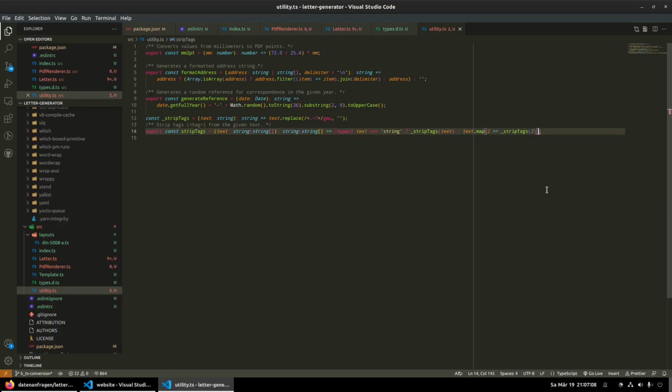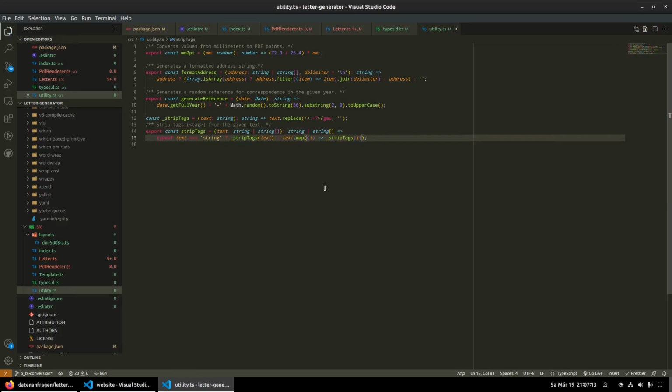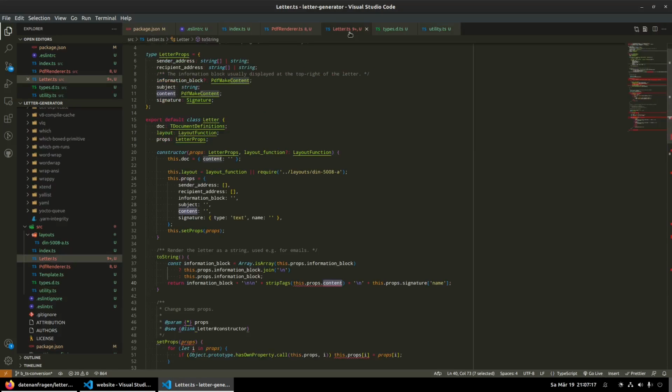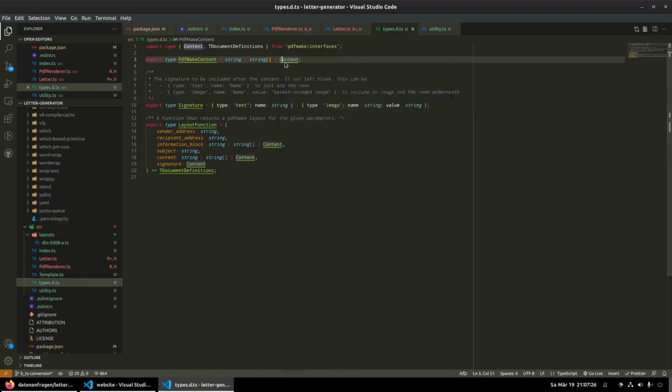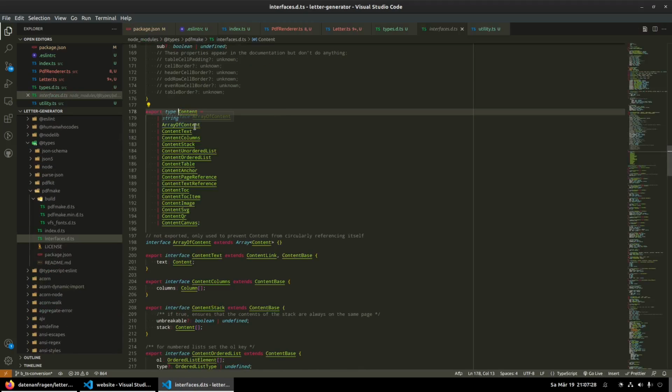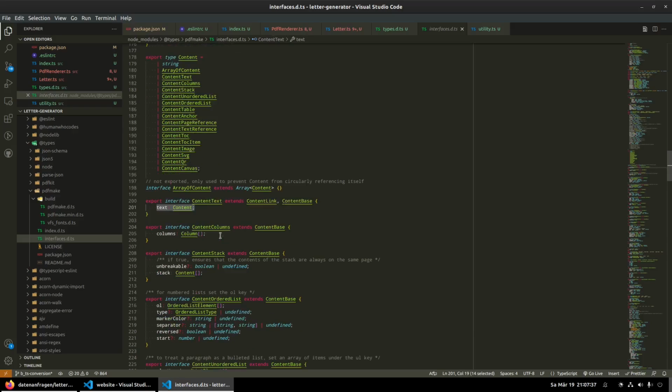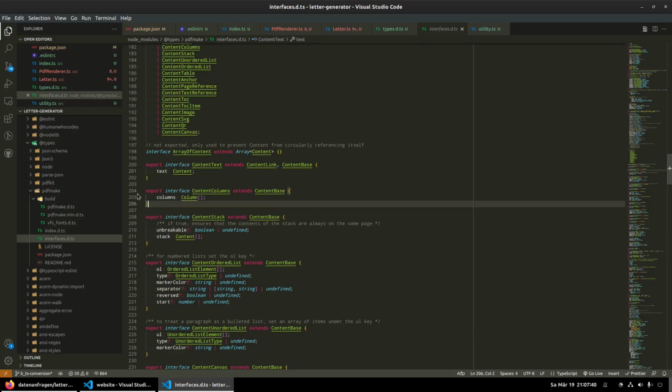And did I mess up the parens? I did. Okay. But how are we going to strip text on a pdfmake content? Because that can be any number of things. I guess in that case we don't care.